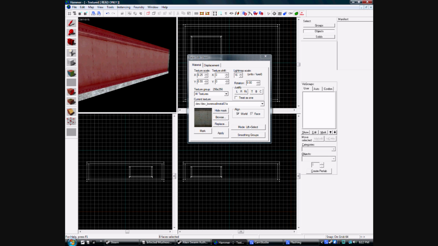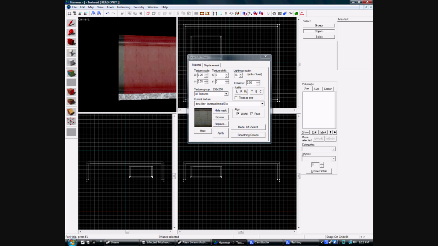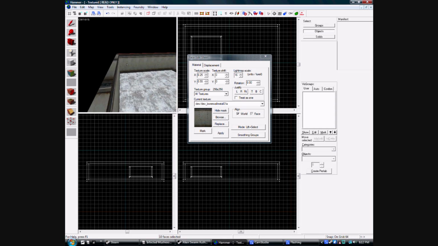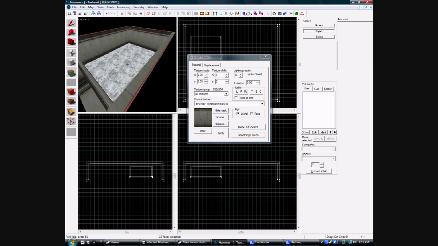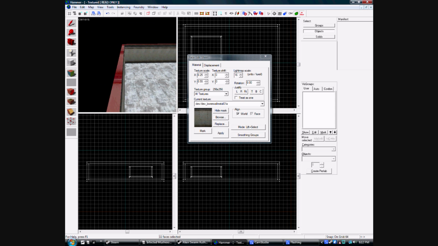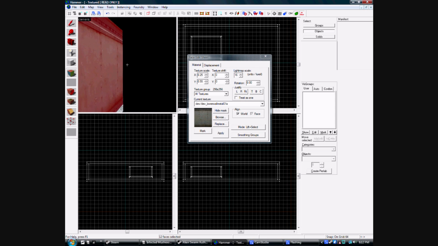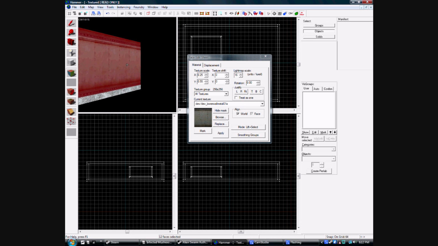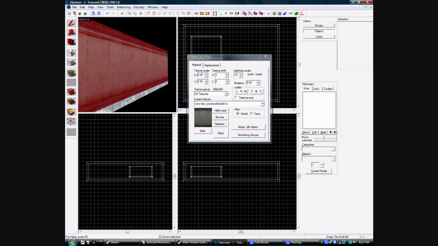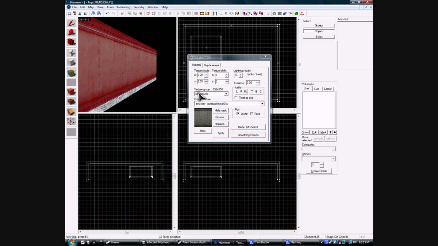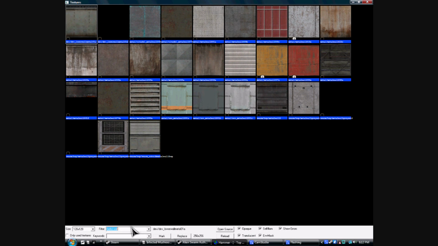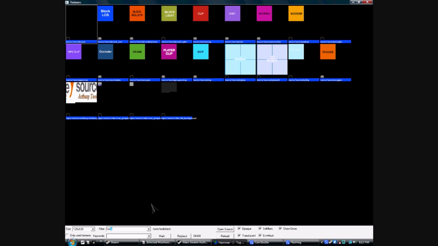I think I missed a couple spots here. Remember to get the top too. You don't want your player seeing the top edge of your wall. Just do one more little search around, make sure I got them, which I did. And now we're going to browse and go back to our tools, no light. We're going to use this for pretty much anything we don't want the player to see.